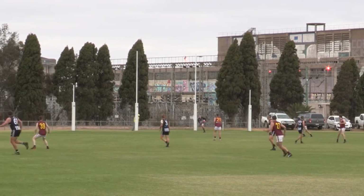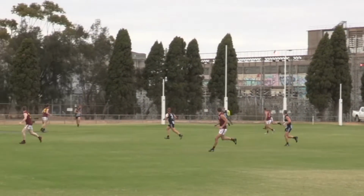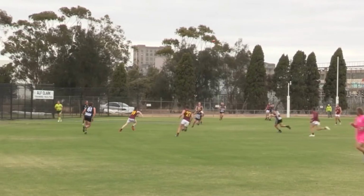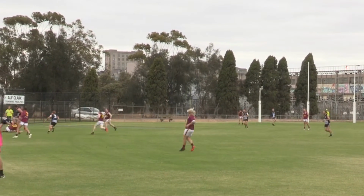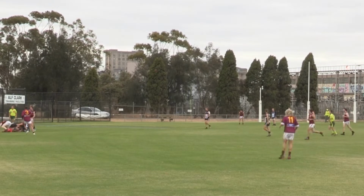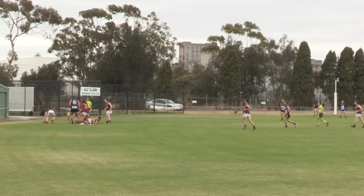Well, that tells you, kick it wide to Hash Brown because he is going to have Matho covered for pace, I think. He kicks it in, turns it over. Oh, good hand in the end. Came through by Tom Schwenison. Ooh, it's a high tackle too. The umpire didn't see that, but anyway.